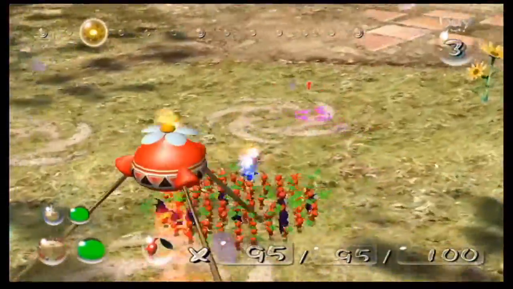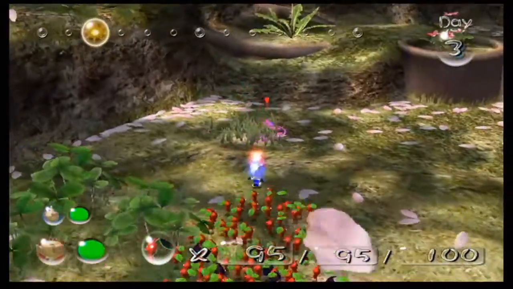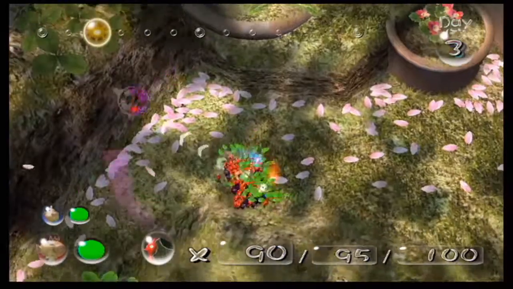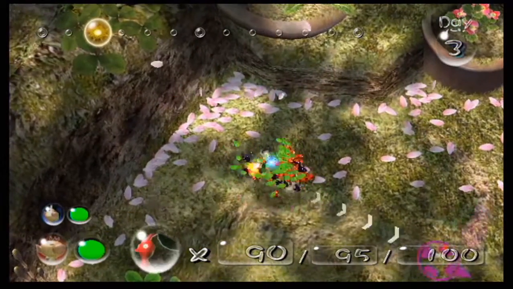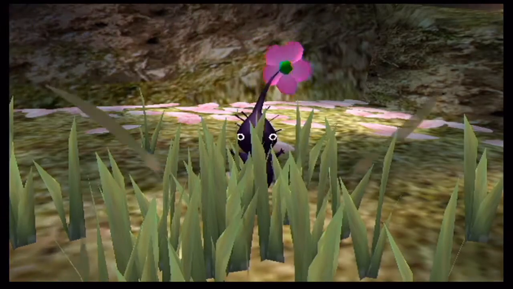Okay, so with that, we have 95 Pikmin, and I want to take my Pikmin over to this. I was coming over here earlier, but I stopped, because I want to see if we can actually get this. This grass has a chance of giving us some lovely nectar that we can use to get our Pikmin to evolve from leaves to flowers.